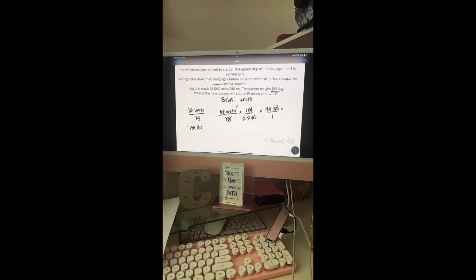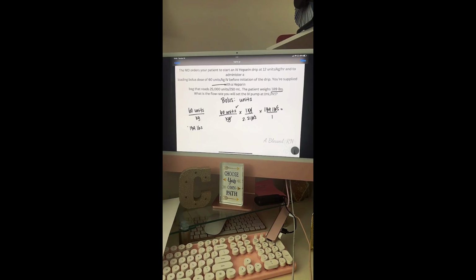Always look at what it's asking for. It'll be the simplest way to solve. Exactly, Neek. Heparin math is more a reading problem than a math problem. Well, it's got a lot of words, but it's more of a math problem. I mean, it's just as much a math problem as any other dosage problem, I think.